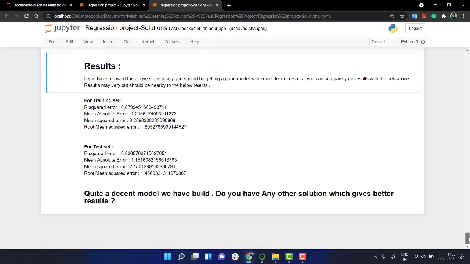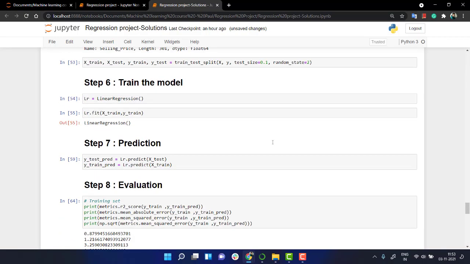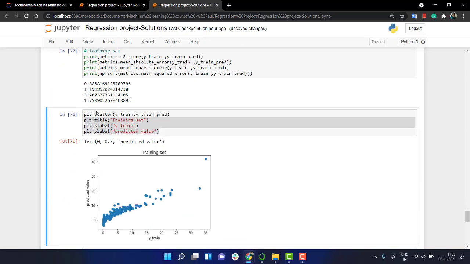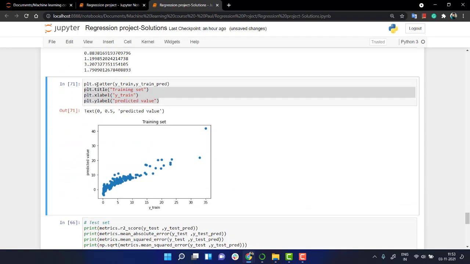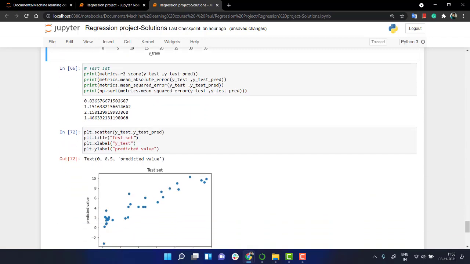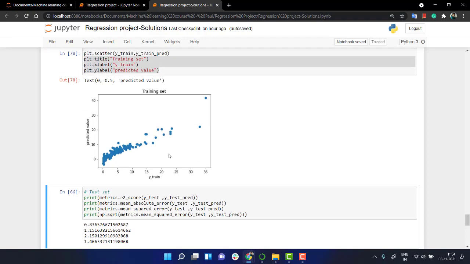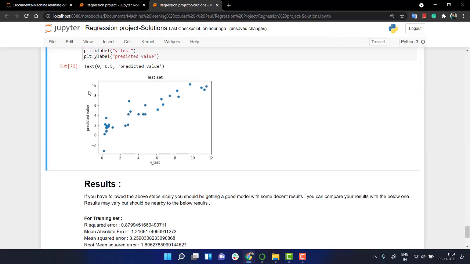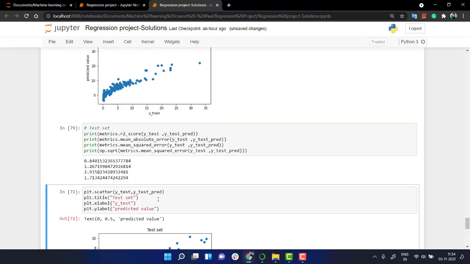So that's everything about this project. Now there's one more catch over here. If you change the value over here, like we had taken 2, so if you change the value of test size, we might get a bit different values. So if you see for the training set, now we are getting 0.88, which is quite larger. And over here we are getting 0.84. I'm just comparing the R square. You can check out the mean absolute error and other stuff.